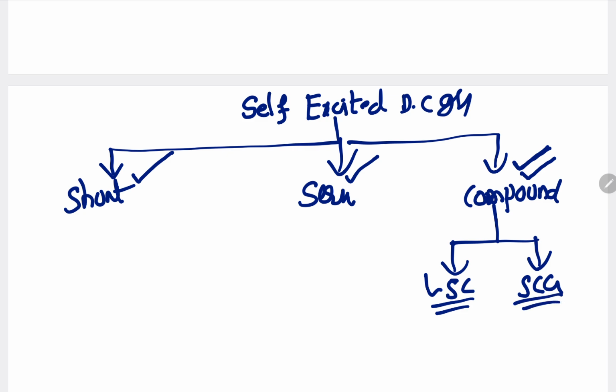Now, about how to construct the diagram and what the equations are, we will discuss briefly. First, I'll tell you how to construct the circuit diagram of these generators. Any DC generator will have two windings. One is the armature winding, which we represent like this. Armature winding means Eg, the EMF induced in the generator, and the armature winding resistance is Ra. The current flowing out of the armature winding is the armature current.